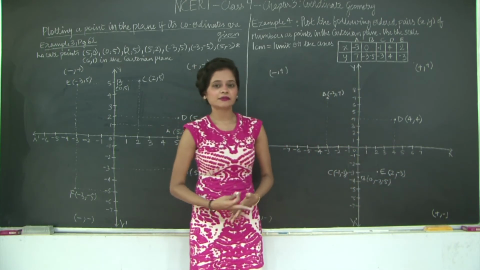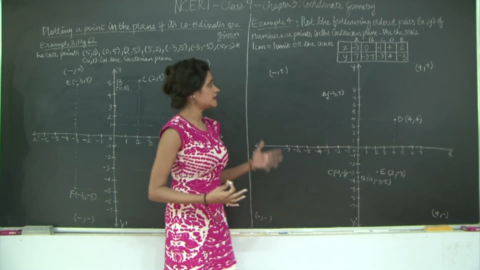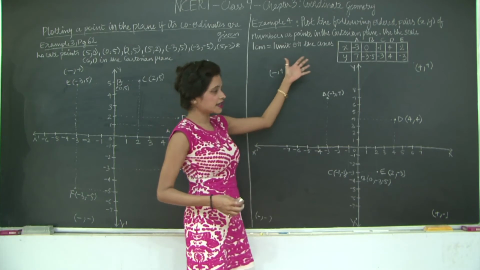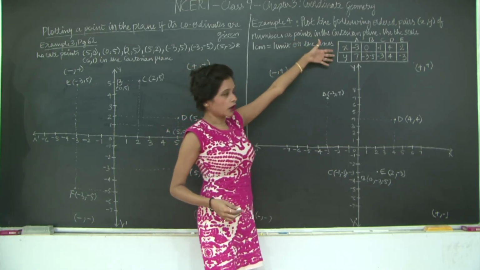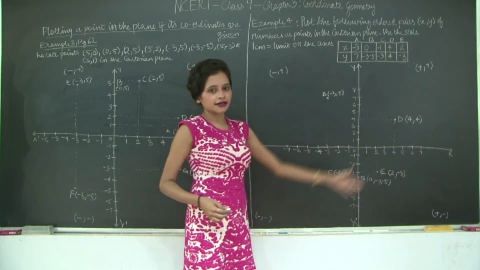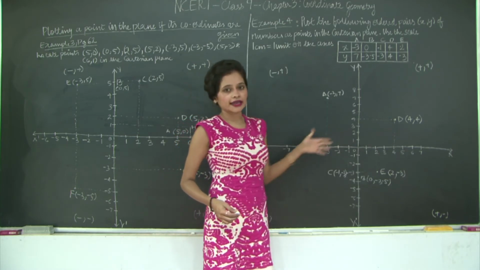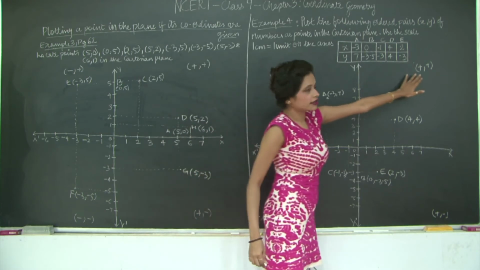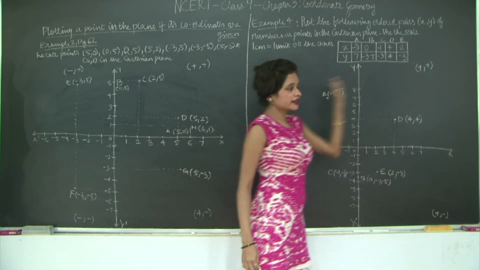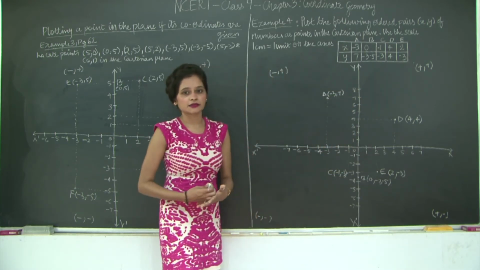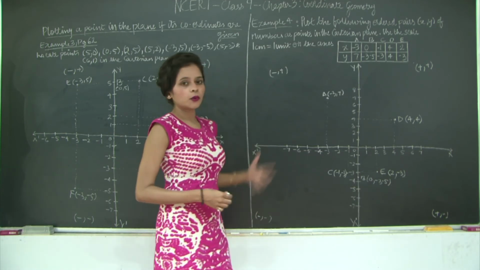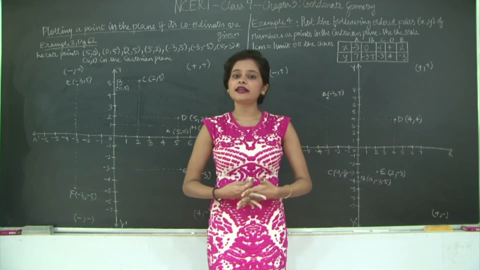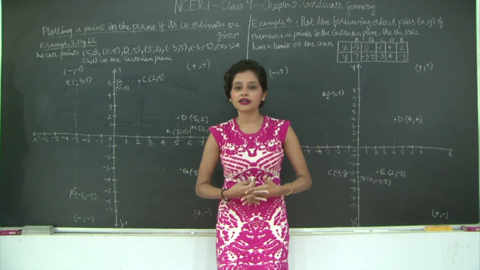So isn't it very simple to locate the coordinates once the coordinate points are given onto the Cartesian plane? So once they have given you the coordinates, what you have to do is just draw a Cartesian plane using the horizontal x axis and vertical y axis, mark the quadrants, the signs for the quadrants, and then locating your points will be much simple. So with this we wind up with the solved examples of plotting coordinate points in your Cartesian plane. We will take a look at the last exercise of your chapter in the next class.